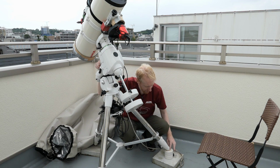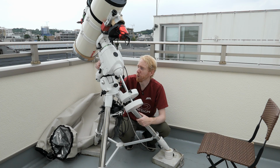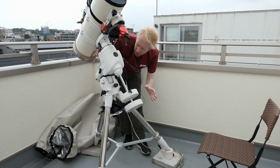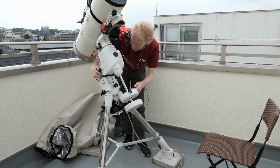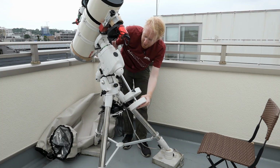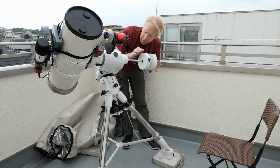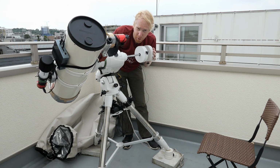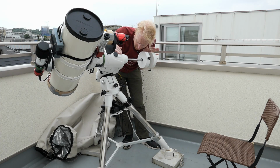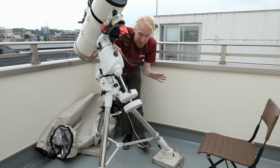But as long as the leveling is not as horrible as I have right now, where it's absolutely obvious, you're fine. The mount will still work as usual, because as I was saying, from the mount's point of view, nothing has changed. If my mount is properly balanced all the way across, the mount is just rotating its motors, and the motors are rotating across the same axis of rotation as ever. The declination axis is the same. From the mount's point of view, nothing changes.